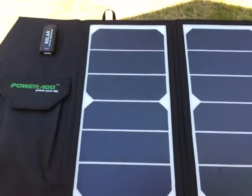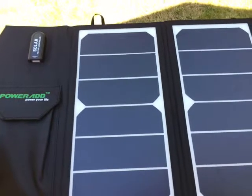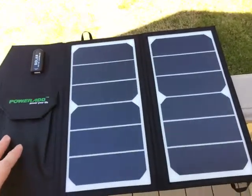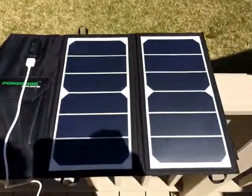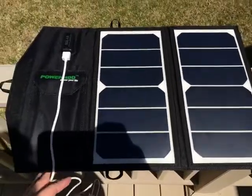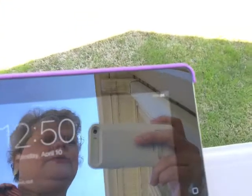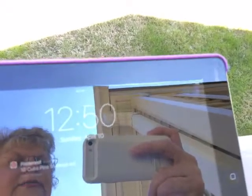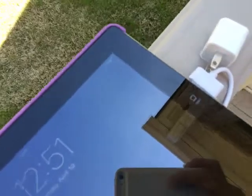But because my cell phone's already charged, I'm going to charge my iPad, which also works off of a USB, and see how that operates. Okay, so I've got the USB plugged in, and it's in full sunlight, and I'm going to plug this into my iPad. Now, I don't know if you can see it, but my iPad right now is showing that it is 69% charged, and I'm going to plug it into the USB with the solar panel. Okay, so I have it plugged in.